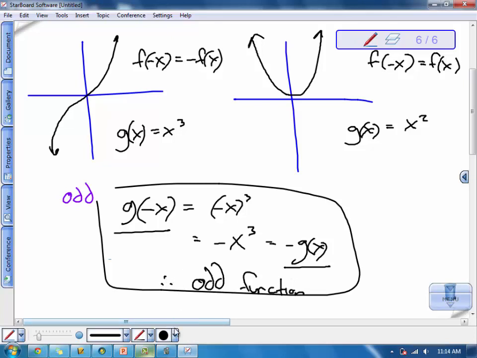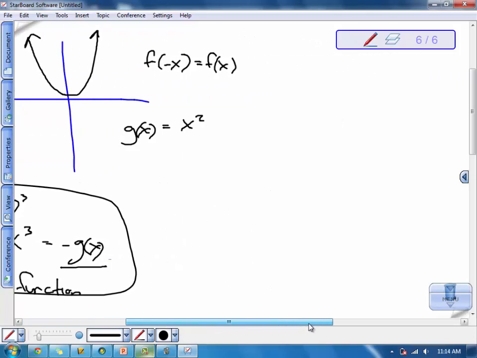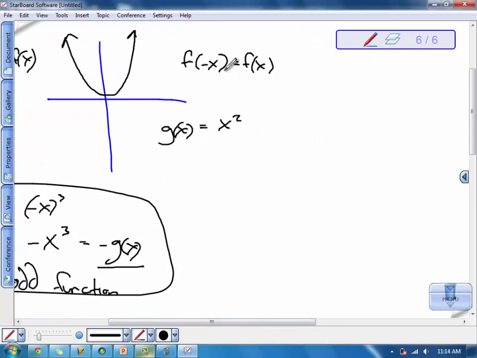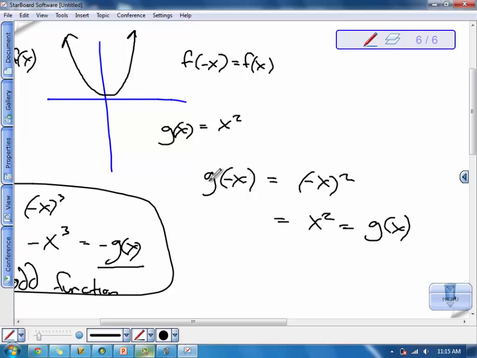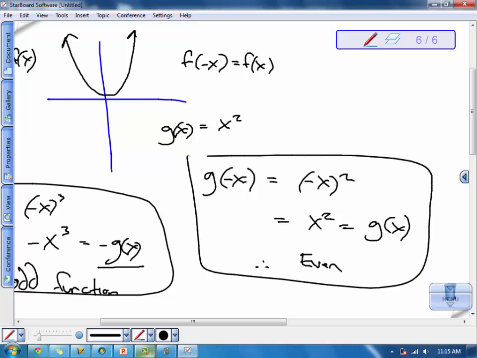All right, let's try this one then. This function, let's say, is g of x equals x squared. This one should be even, so I can run the even algebraic test on it. When I stick negative x into the function, I should get the function back out. So let's do that. Stick in negative x. Now when you square that, you get x squared, which is the original function. So I got the regular function back, which is what an even function should do. And sure enough, therefore, this function's even. This is the work that shows me that this function is even.